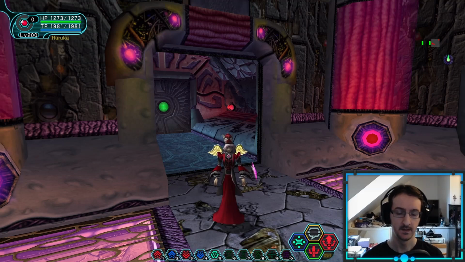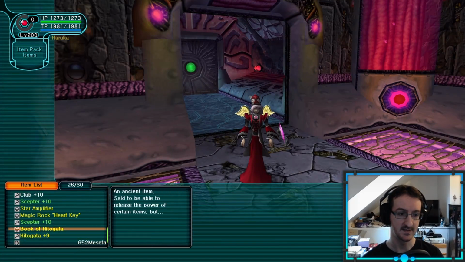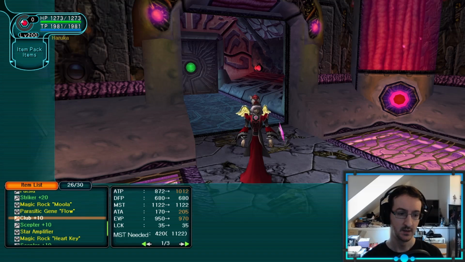So the way that you make a Summit Moon is, first thing you want to do is get any type of normal cane. So any regular cane, it can be, for example, a cane, a club, anything like that. The only restriction is it has to be at maximum grind. So for us, we've got a club plus 10 here.